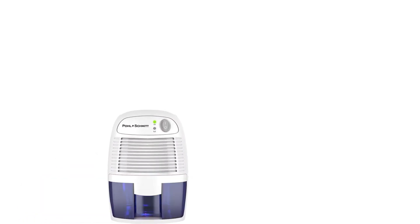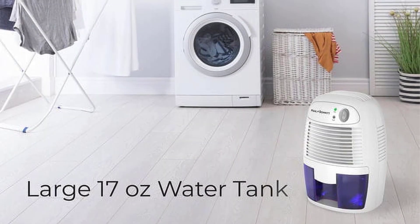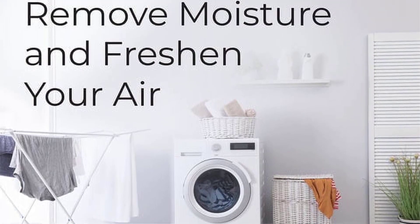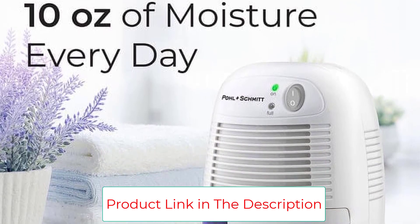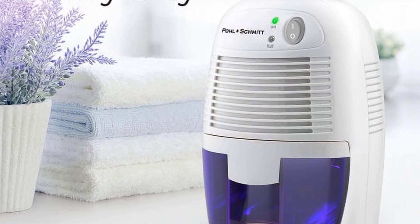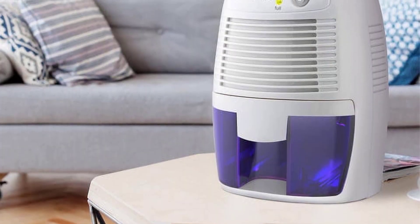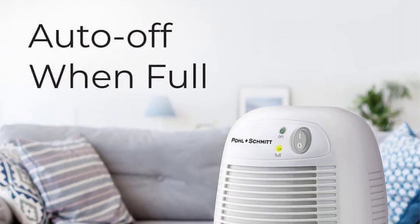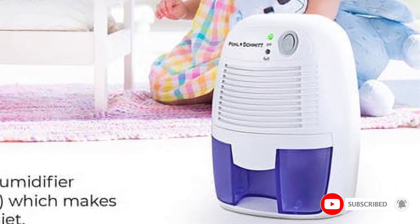Polschmidt MD500. Maintaining good humidity in the air is not limited to the basement and living room. If you have humidity problems in small rooms or spaces such as the basement or bathroom, then you don't need to choose an expensive big appliance. A compact and efficient model like the Polschmidt MD500 might appeal to you. Know that the Polschmidt MD500 is only effective for small spaces — its use is limited to a room not exceeding 9.3 square meters or 100 square feet.